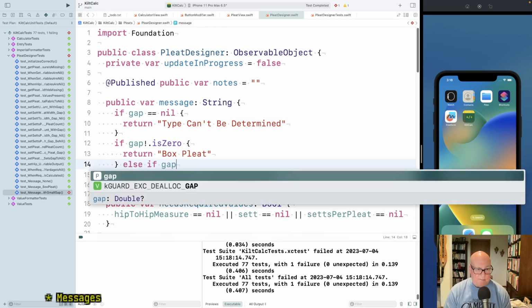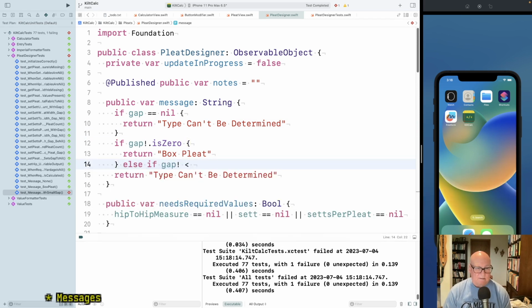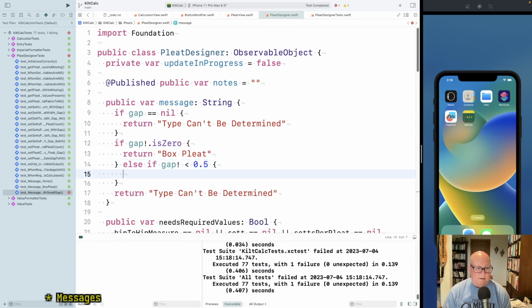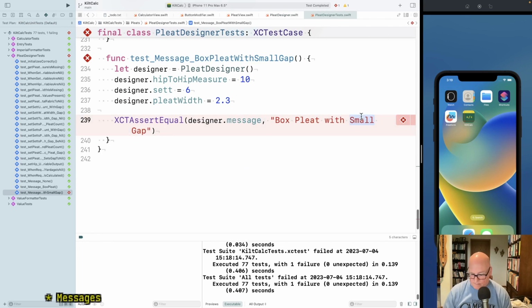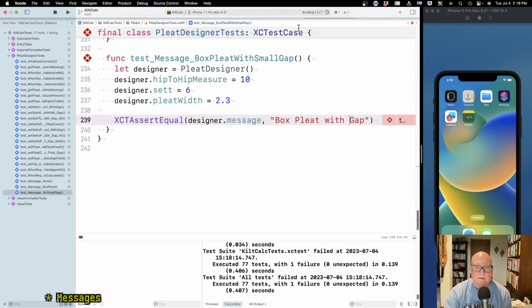Else, if gap is less than 0.5, we're going to return box pleat with, maybe small is redundant there, gap. Okay, this should pass.